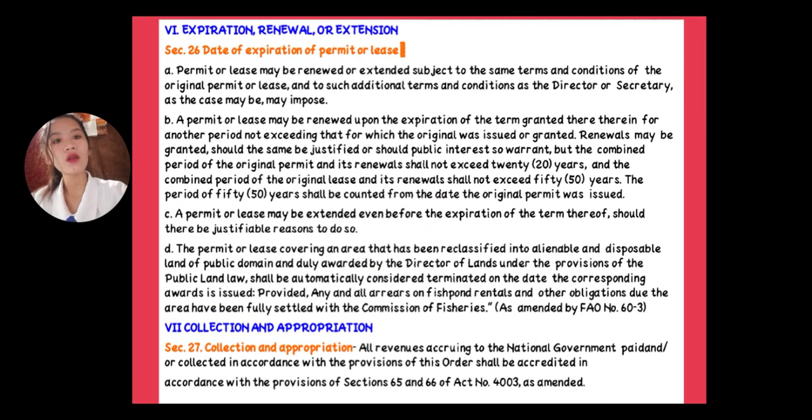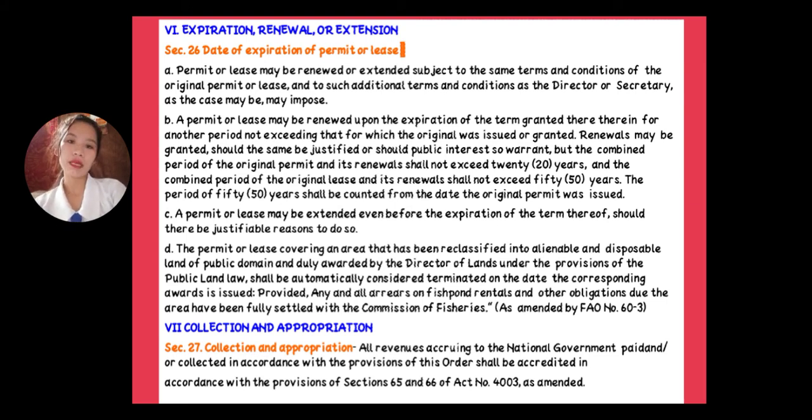Expiration, renewal, or extension. Section 26. Date of expiration of permit or lease. So, A. Permit or lease may be renewed or extended subject to the same terms and conditions of the original permit or lease, and to such additional terms and conditions as the director or secretary as the case may impose. So, kuan siya, ang permit pwede siya ma-renewed or extended. Pero magbase gyapon ka sa director or secretary kay naa man sila ihatag nga additional terms and conditions.